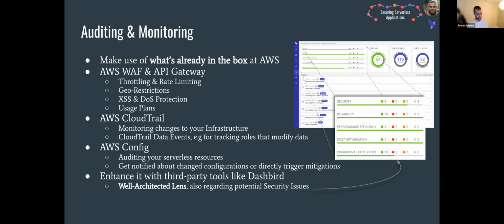Then what I would love to know in the beginning: it really pays off to use some more advanced tools like Dashboard. The Well-Architected Lens is really, really awesome because it gives you a lot of guidelines on the do's and don'ts for serverless, also regarding security. So it's really worth using, especially in the beginning where there's a lot of trial and error and you don't really know what you're doing, because serverless is a completely new topic. It really pays off. And you can also try it out for the first 1 million invocations, so you don't even pay for anything.